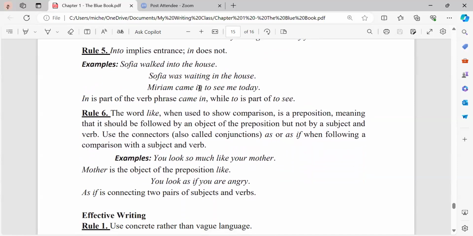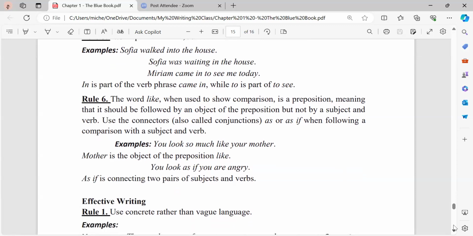Okay, so we're going to explain this again. Why "into" right here and not this one? Probably all of you know this already, but "into" implies an entrance. When someone walks into something, like I walk into the store, it means that I'm going inside the store right now. So this is why the Miriam sentence doesn't describe her going to enter something. That's why it's not "into" right here. It's just "in" and "to" there. I hope I'm not making this confusing, and if you have any questions, just feel free to ask.